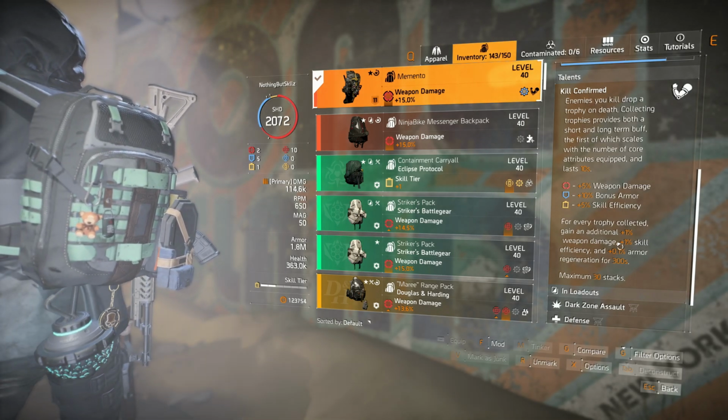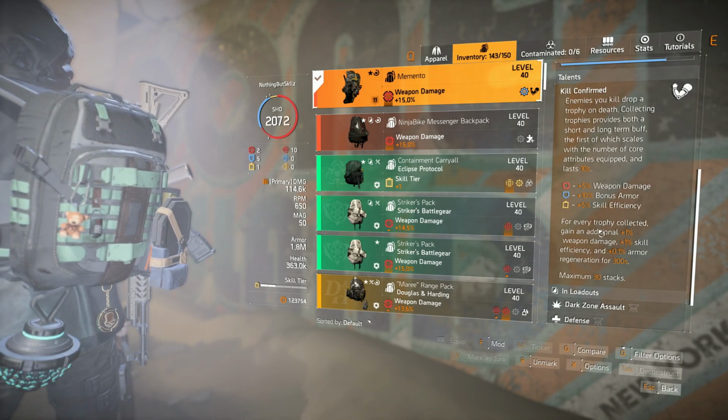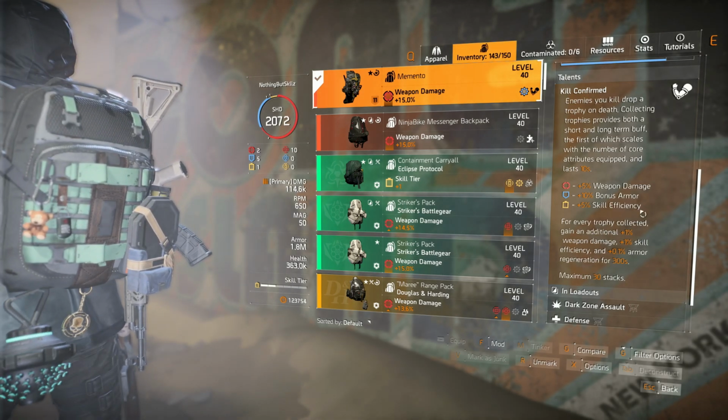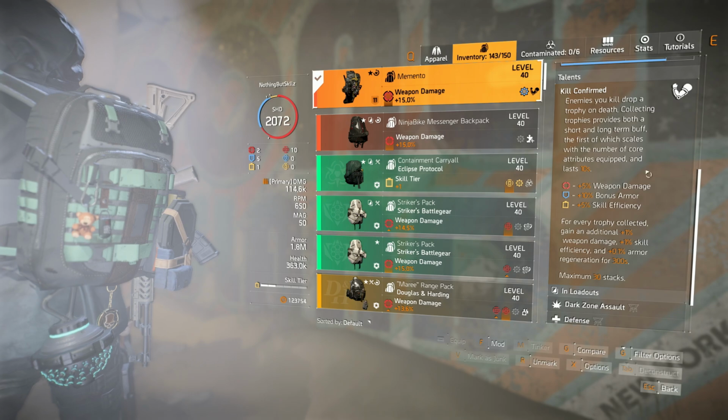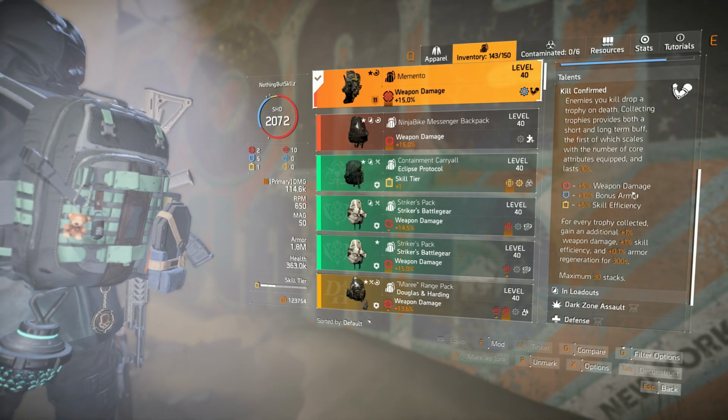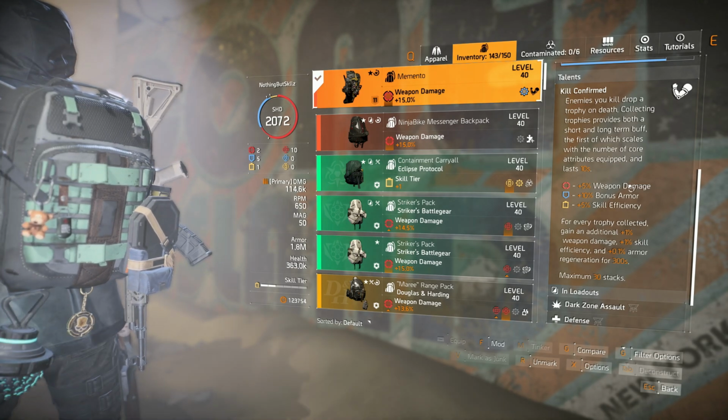Now, once we have a full stack, if we can get that by the time we get to that final boss, that's going to be 30% weapon damage, 30% skill efficiency, and 3% armor regen, which is great. You will be able to get that full stack by the time you make it there. But at the beginning, you're not really feeling it, but you will feel it after you finish that first fight.